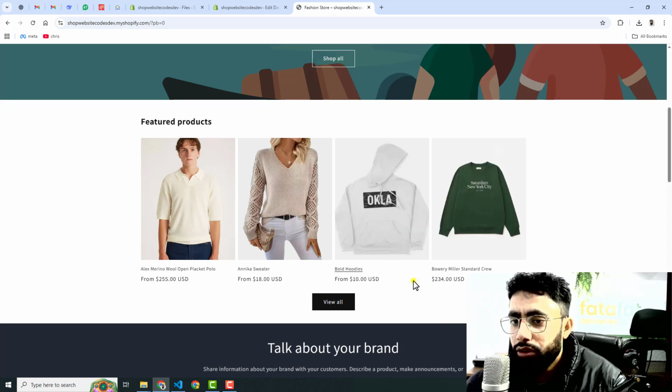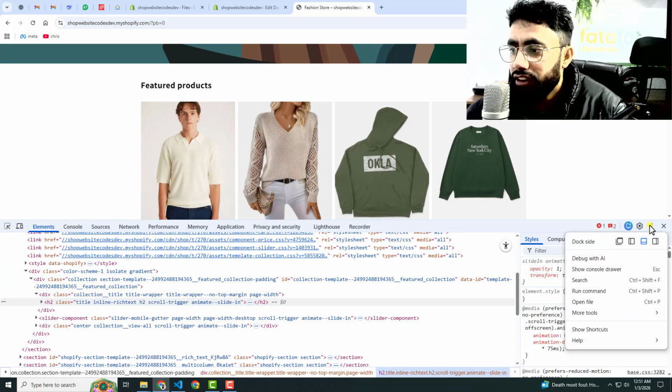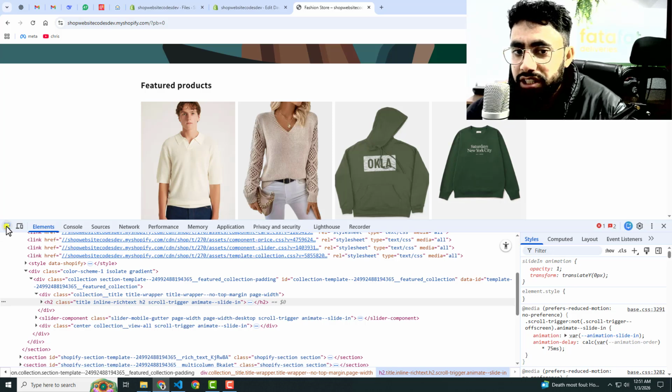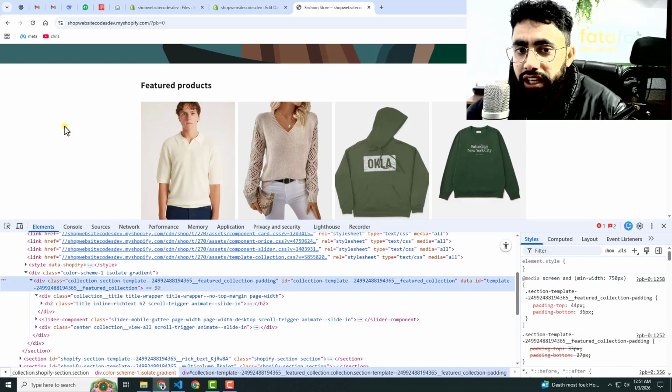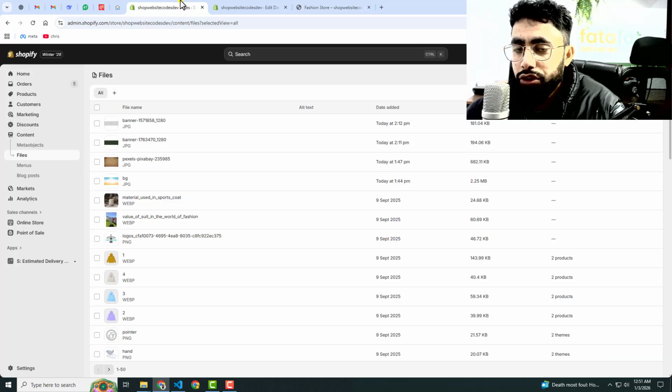You need to right click on it, scroll a little bit down, and click on the three dots and choose this screen so that you see the desktop view of it. Then click on the inspector, and click on the section, and you can see that this specific section is selected now. We are interested in putting the background image. So go back to files and copy any of the images. For example, I am copying this image.